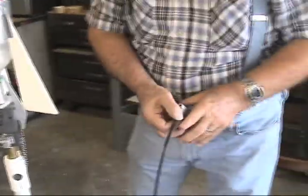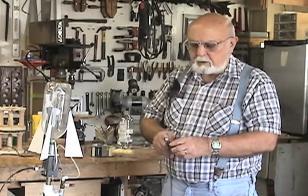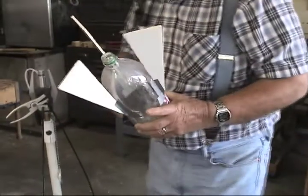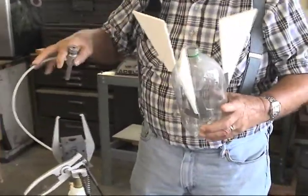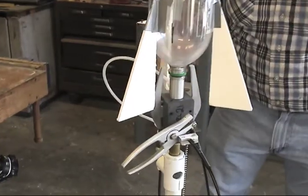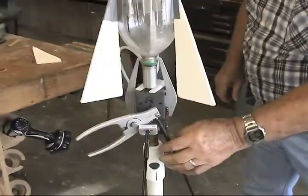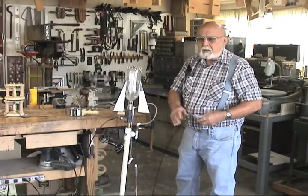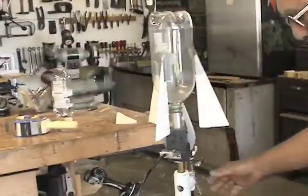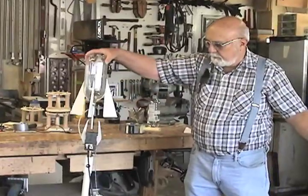This is a bicycle brake cable with a 16th cable inside and a housing. They call it the shield. And it has a spring on here that I use to keep it from getting kinked. This method here does not rely on the air pressure in the bottle to release it. You pump it in there and the air pressure does not release the bottle. You can put as much air as you want in it. Then when you get to the required amount, this is what will release it. The air pressure does not push it off. When they want to launch it, they stand back and pull this. These arms release and this thing blasts off from here.